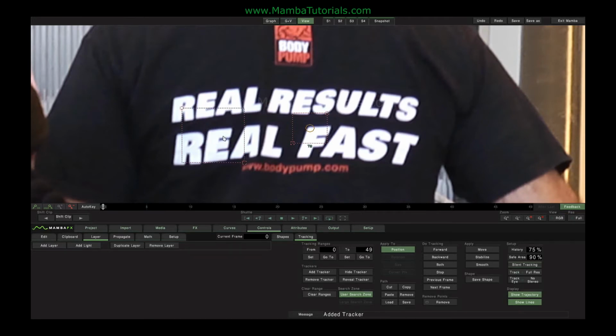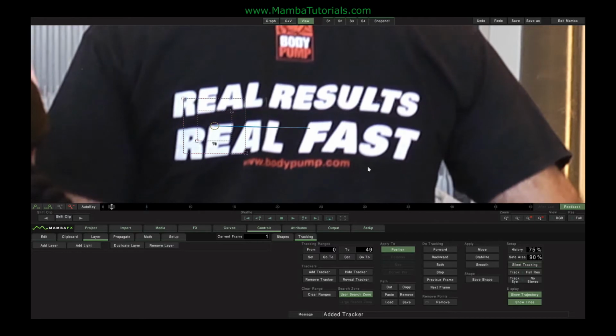So for example, if I put the search box over here and track to the next frame, you can see that actually the tracking has now found this point because I've interfered and said that actually this pattern that you're looking for is actually in this area. So it's found something that's the closest match. But unless our track is particularly wild or has a lot of recurring patterns in the same image, we can probably do without either of these.